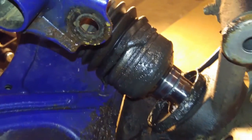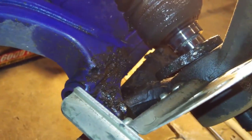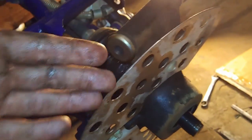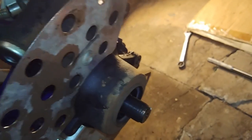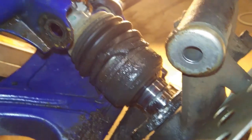So I'm just looking at this before I take it apart. I went ahead and pulled the top bolt out here, and I'm getting ready to pull the bottom one out, and then the outside piece can pull out and slide off the end of the axle, and then I can go ahead and slip the new boot on over the end there.